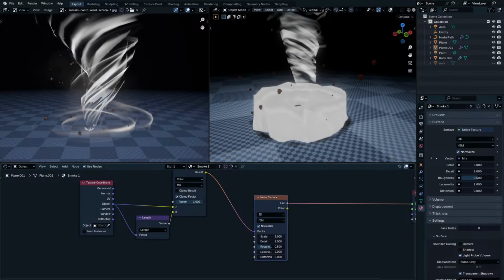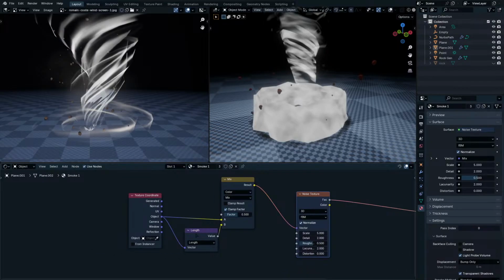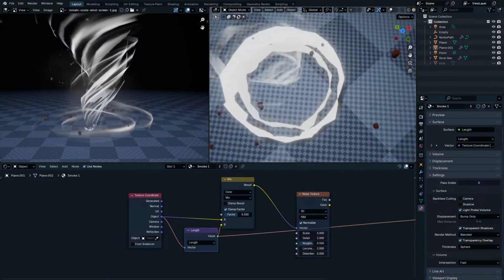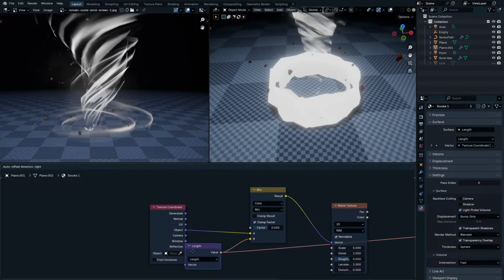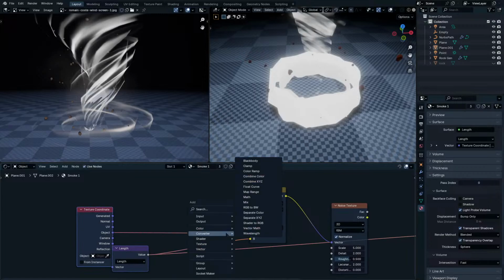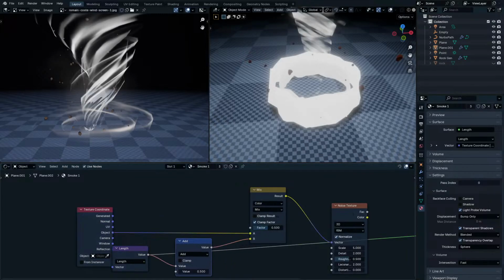If it's not giving you the right thing, it might be an issue. Okay, let's see how this link is working. Yeah, the link is working actually. You can add just a math node, set to add.